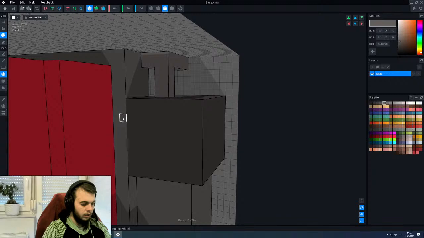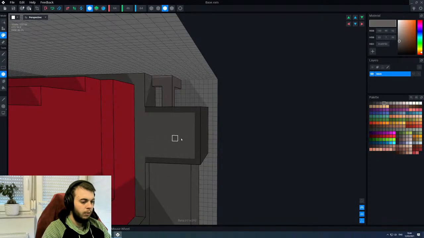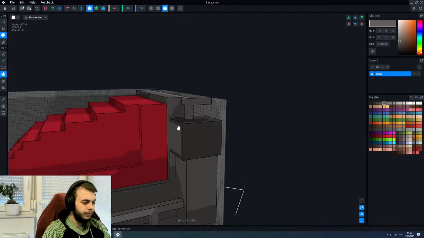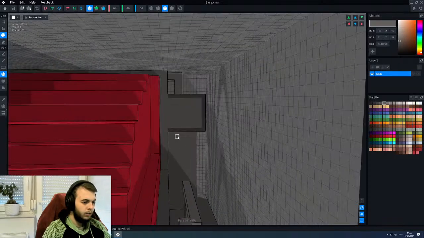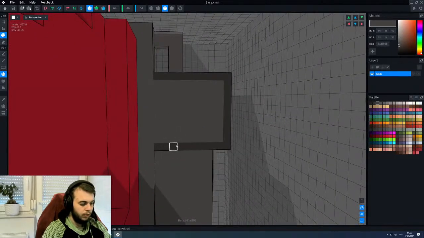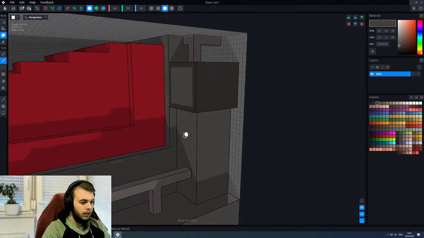Something like this, and then we can do this inner part, which is probably gonna have some bars or something, so the engine can cool itself off through it. Something like this.